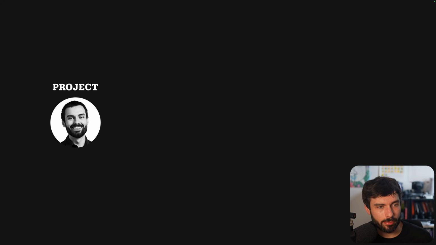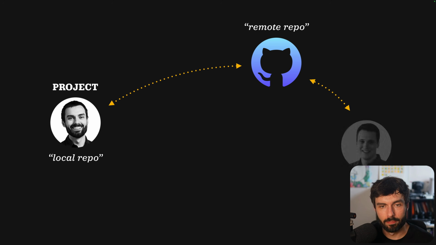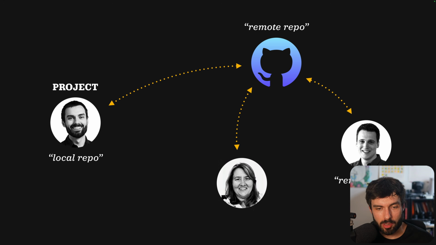Okay, so for an example of a slightly more involved process and why Git is useful through GitHub. If this is you and you have a project going, you call the project that you're working on the local repo, or the repository. And you would also likely have a remote, possibly on GitHub or a similar service. You would call that the remote repo. You might have a teammate. And maybe you have another teammate, and maybe you're all working on this project.